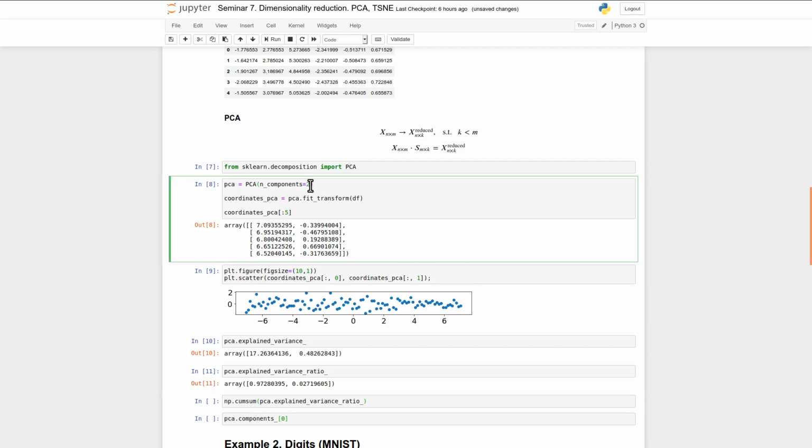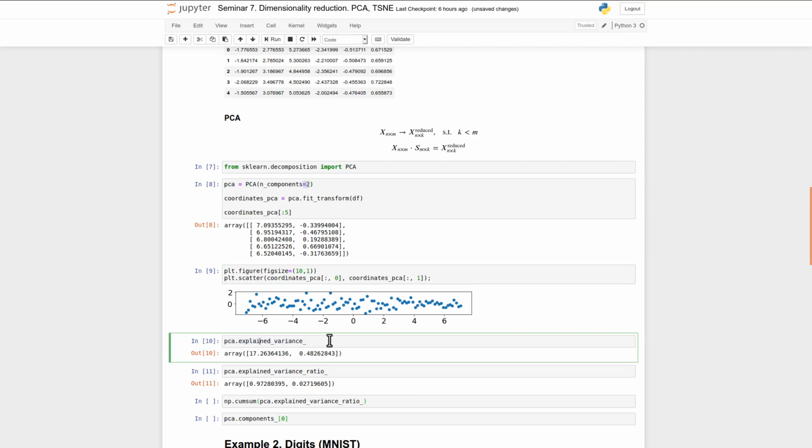The number of components in this particular case is equal to 2, and the importance of these components, in the sense of how informative each component is, is indicated by the explained variance, or by the explained variance ratio.